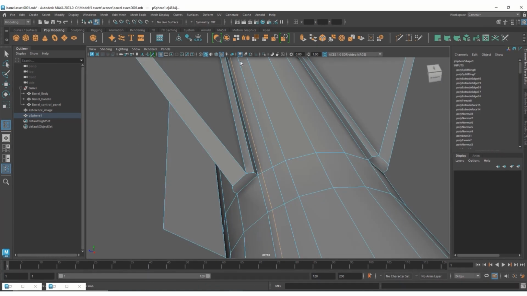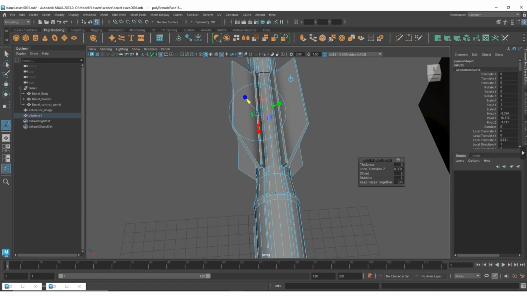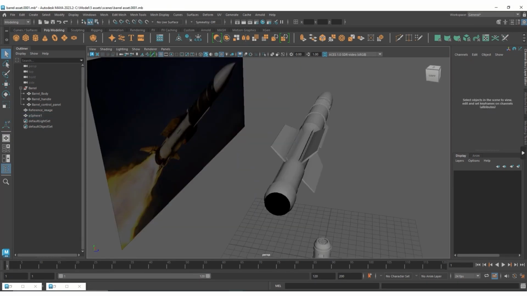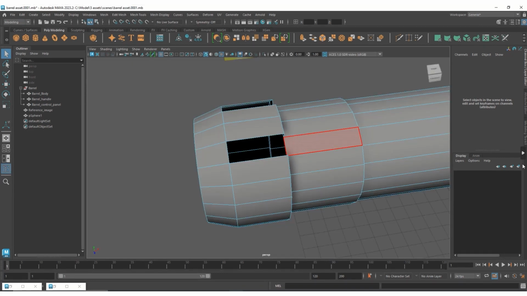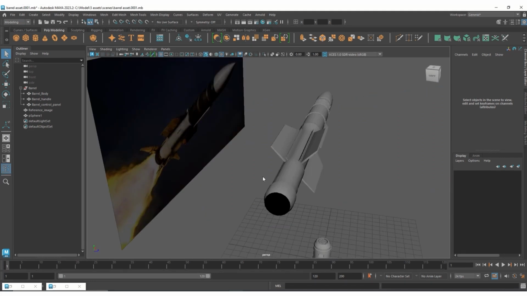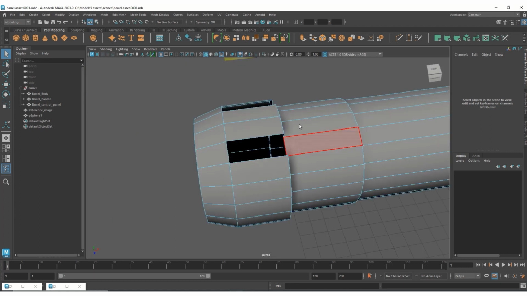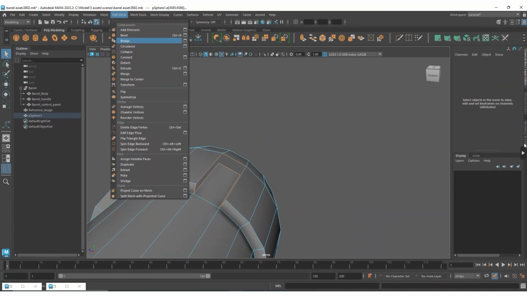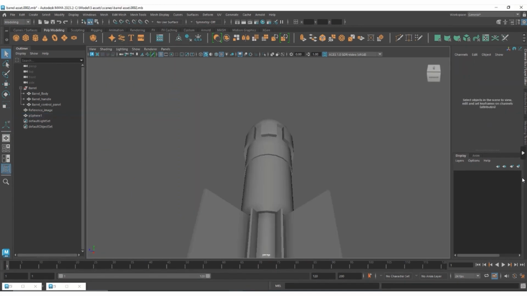Next I needed to create more detail here, so I inserted an edge loop here and here, then did the same for the other side, and then extruded it upwards with an offset to make it thin out at the top. Once that was done, I needed to work on the back of the model. With this back wing on the reference image, this thing was getting in the way, so I needed to delete these faces and did fill hole again. I did that on the back and front, giving me this shape.